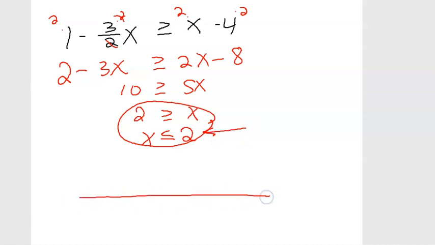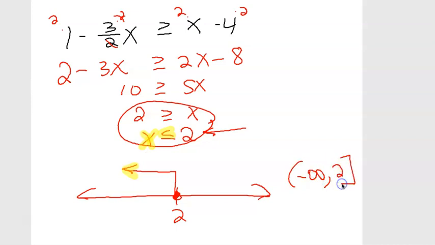That way, when you graph for 2, x is less than or equal to, so you have a filled-in circle, and it's going to the left. Sometimes people memorize it, the arrows will match. Well, the arrows will match only if x is on the left side. Only if x is on the left side, then the arrows will match. And then this would be negative infinity all the way to 2 with a bracket. That would be the interval notation for that.